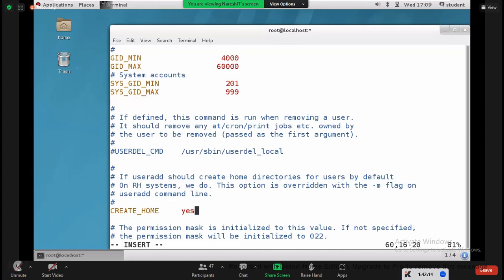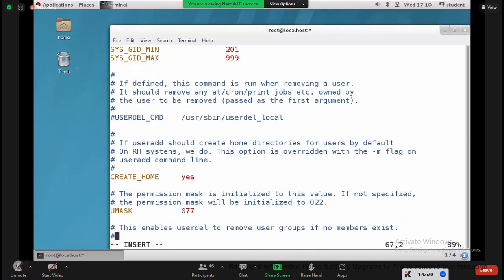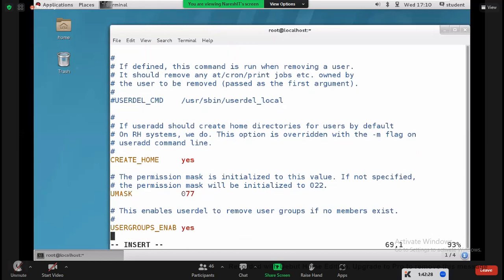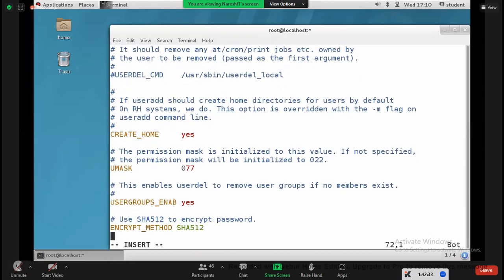Then we'll discuss umask maybe tomorrow. Don't worry. So this is USERGROUPS_ENAB, and SHA512 is the algorithm to assign the password, the crypt algorithm. Save and quit.